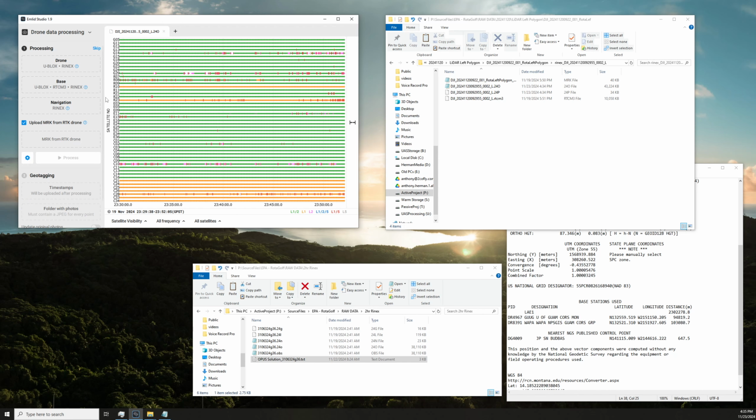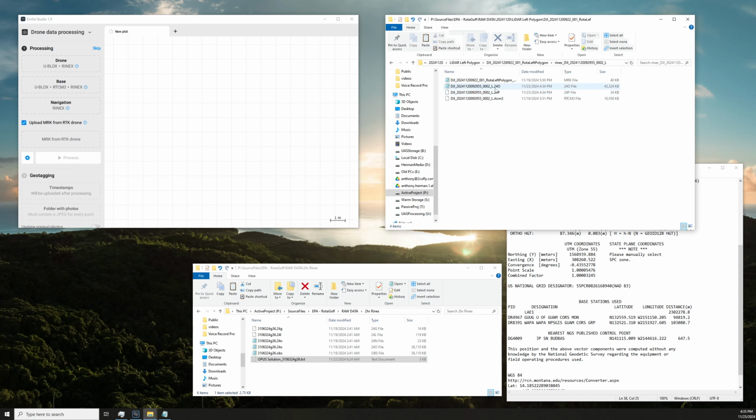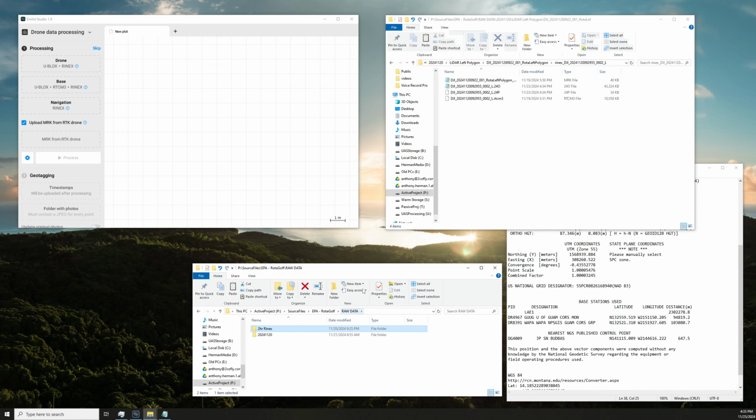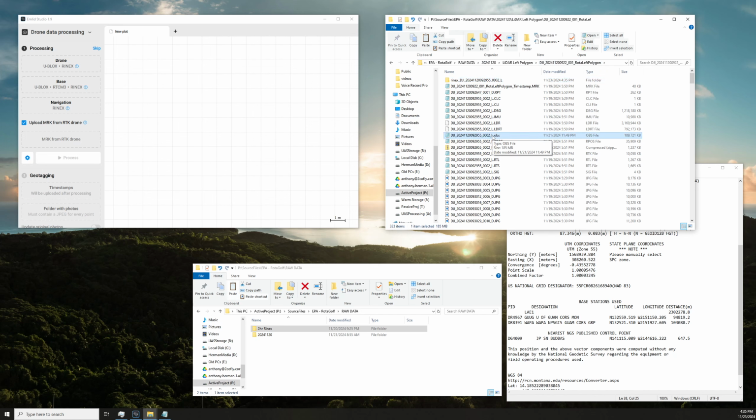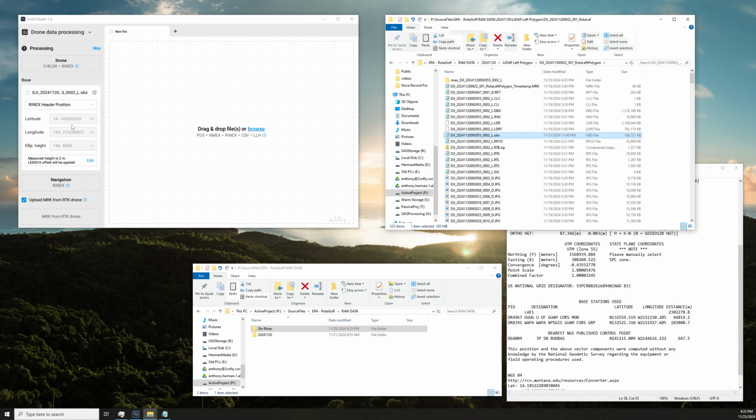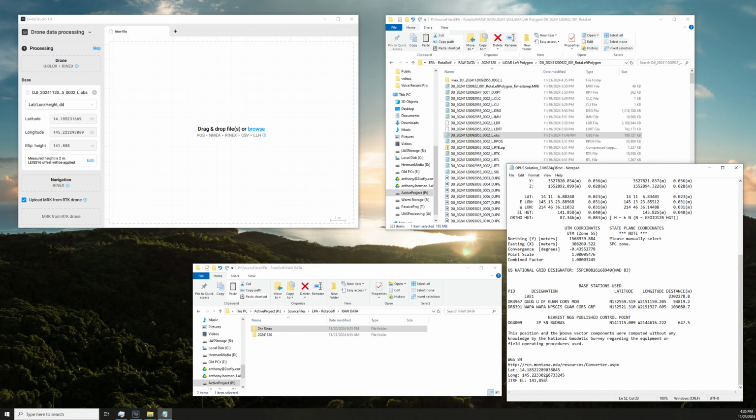Now we can go back to drone data. We'll close that out. I'm going to grab the base station, which is this observation file. So that's base, Rinex position. We're going to change that to decimal degrees. In this case, we'll just quick make sure it matches 141,858. Yep. I've had that preloaded from another processing run. Measured height is 2 meters, and it's a Leica GS16.